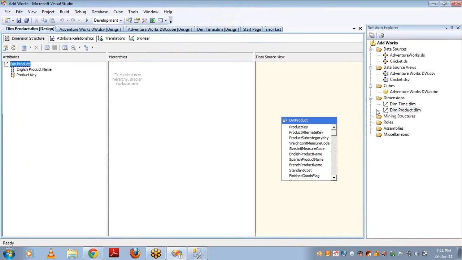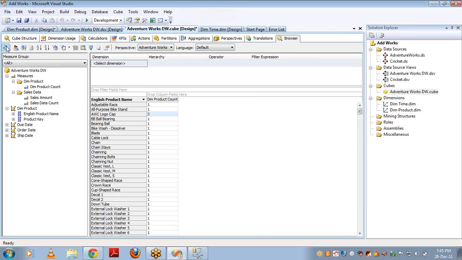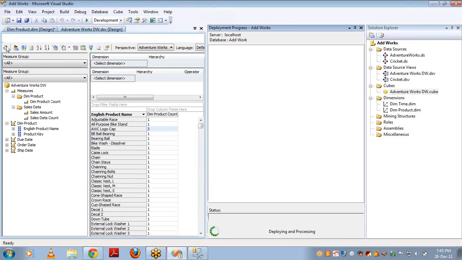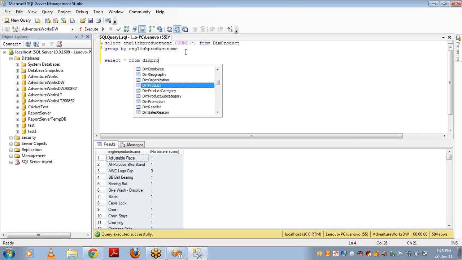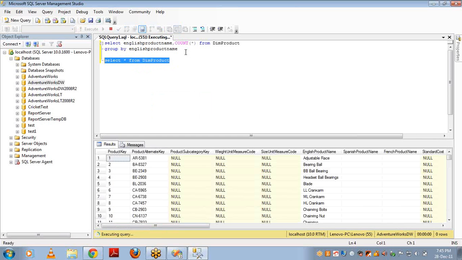So if you want to see how many red color products, there will be more than one red color product for sure. How many black color products, how many blue color products. In this case, you can make use of this count per product. So for the product table, if you simply run the select statement, in the first case, what we try to see is dim product.